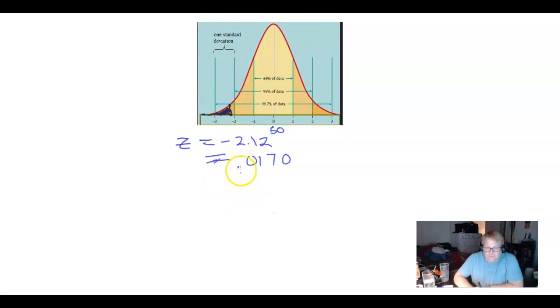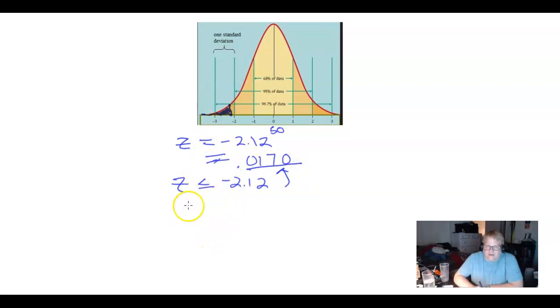But when they ask you things like when the z-score is equal to that, you say this, or if it's less than or equal to negative 2.12, you also say that, because that's what it's actually computing. A score at negative 2.12 is the same thing as any score that falls from that score all the way down to basically 0. Anything less than or equal to this will get this decimal place.